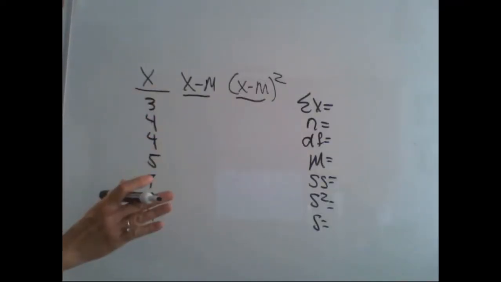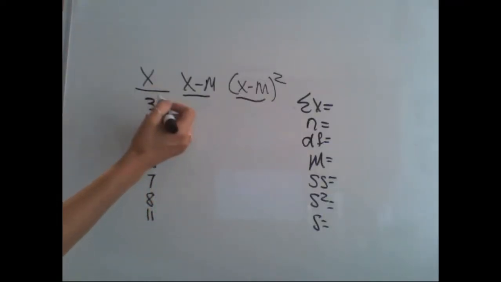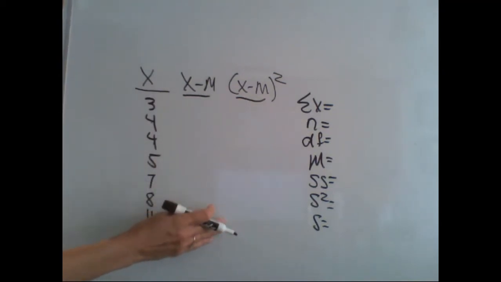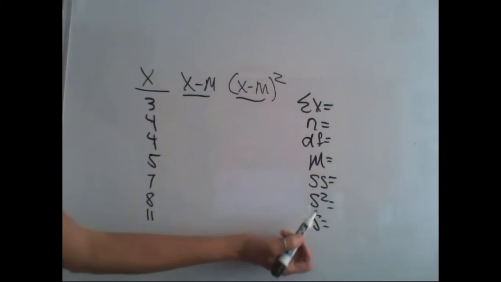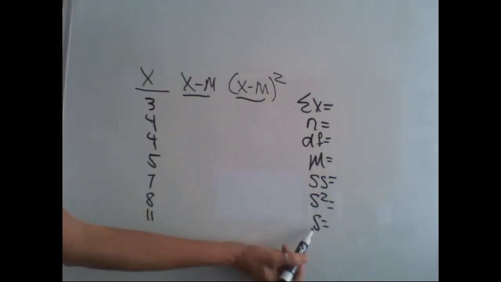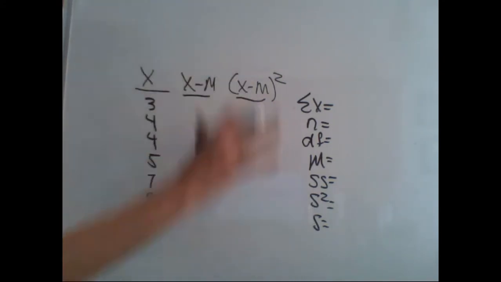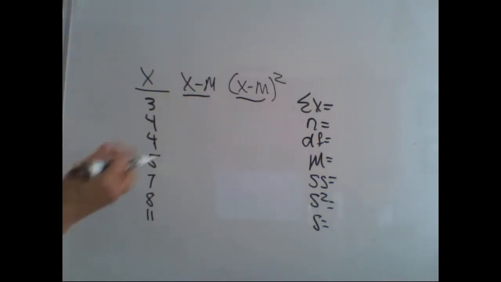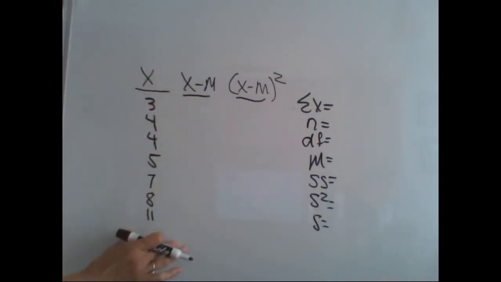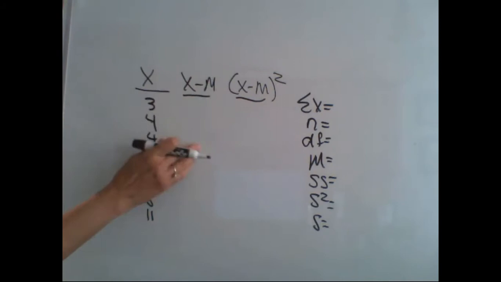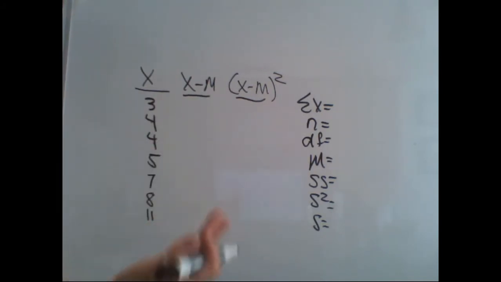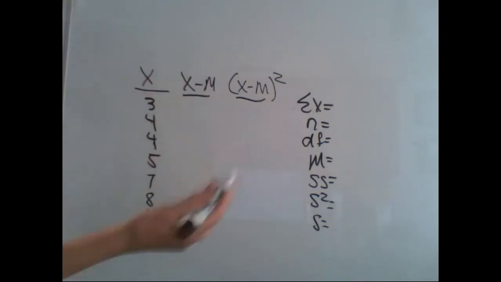For this next problem, we're going to need to make sure that we have this array set up that's going to help us to find the sum of squares. We need the sum of squares to be able to figure out variance and standard deviation for the sample. So let's go ahead and figure this out. We are given this set of scores, and I know I'm going to subtract the mean from each score in my first step of getting the sum of squares. And in order to do that, I need to figure out what the mean is.